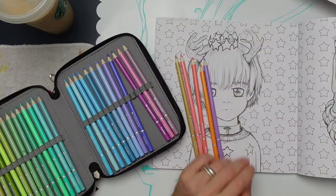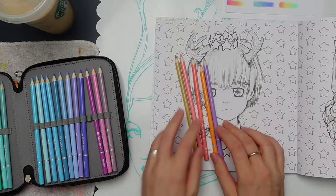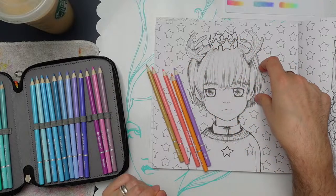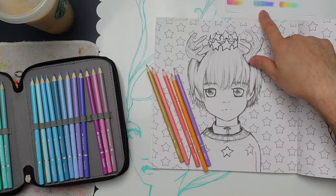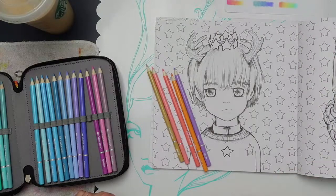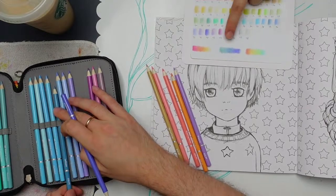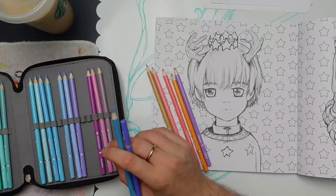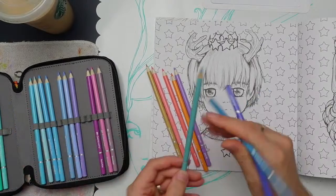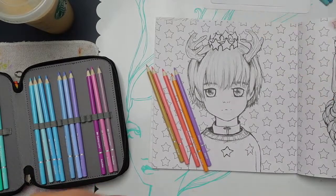We pulled the colors out. That's for his skin — I'll color his skin first and then pick out a blue sweater. I want darker, probably blue hair. I did a blend on the swatch — probably colors 31, 39, and 40. Let me pull those for his hair. One thing I noticed is they didn't throw a white in here, which is weird because it's nice to blend it out to the white of the paper.